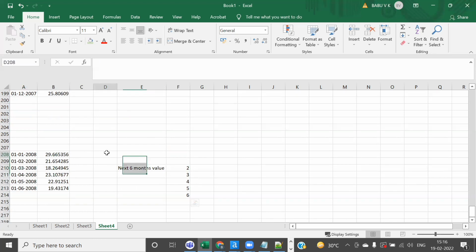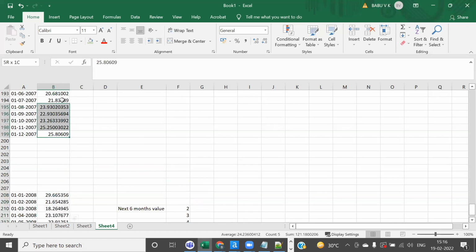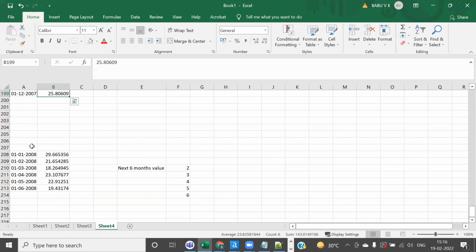Then I have the original numbers also for the next 6 months to compare. Because in the training data set I gave only this much, the six more months I didn't give. I just kept them for testing. So this is called a testing data set. Then I will compare what my original was and what the model gave.